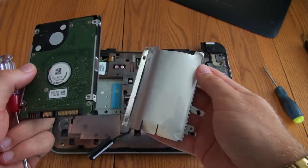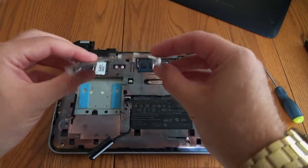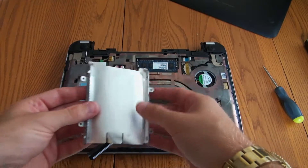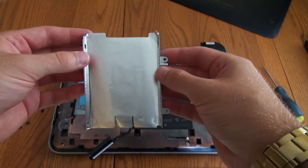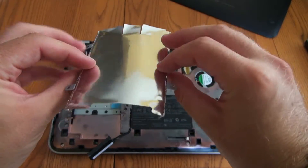So here's the old hard drive — if it's faulty, get rid of it or whatever. You want to keep this metal piece; it might look like scrap but it's the little case that holds the hard drive in place. After you do that, keep your screws safe and go ahead and get out your new hard drive and get it ready to install in this little metal aluminum bracket.